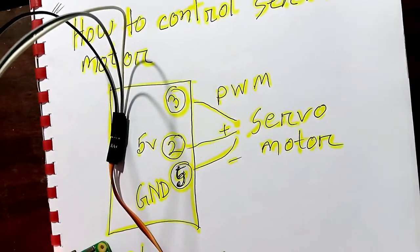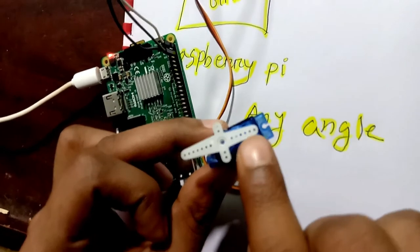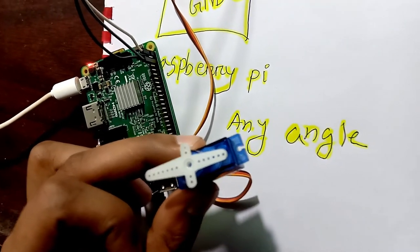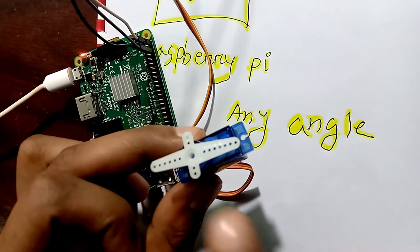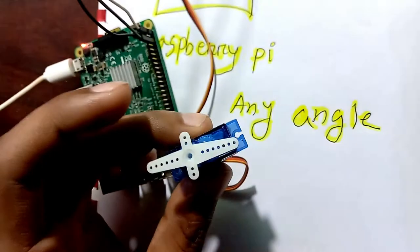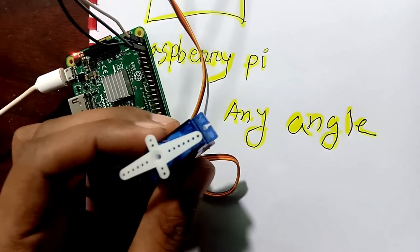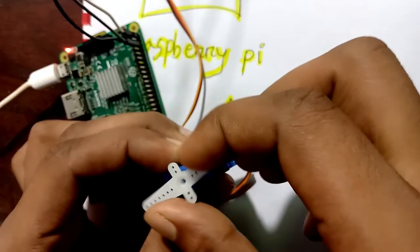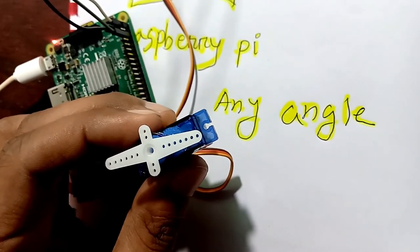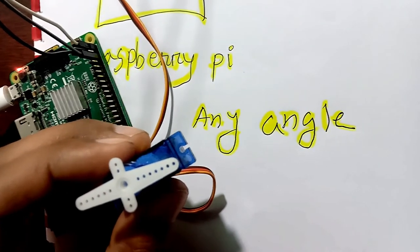Then if I click on my computer and run my code, it is at the zero angle. I set this servo at zero angle, and it will automatically rotate 180 degrees according to my desire. When I run my code, have you seen, my servo rotated 180 degrees. If I again bring it back to 0 degrees and run my code again, it will automatically rotate 180 degrees.